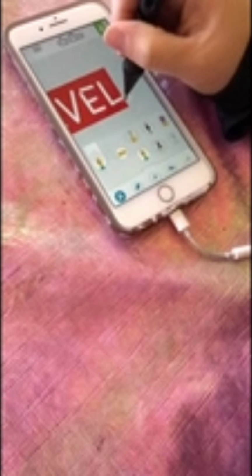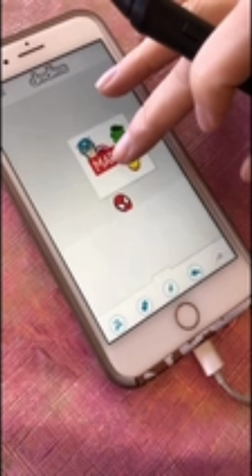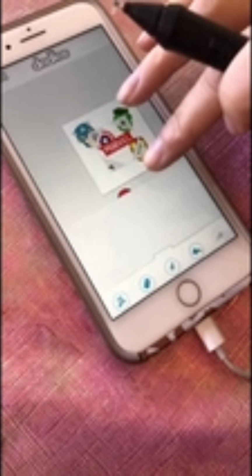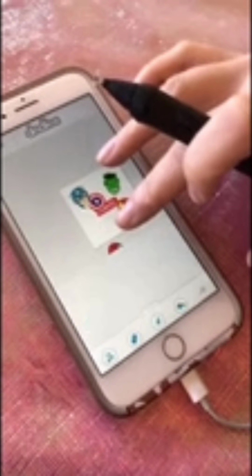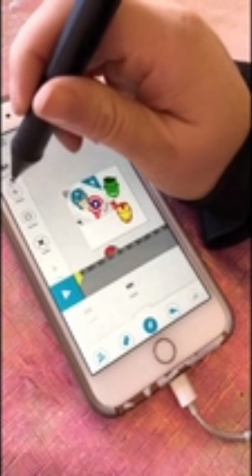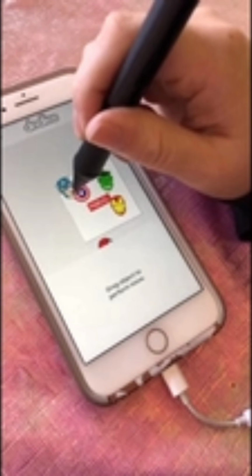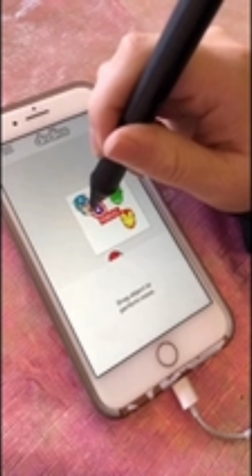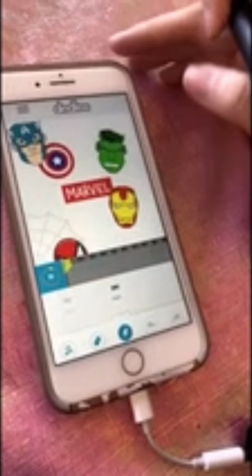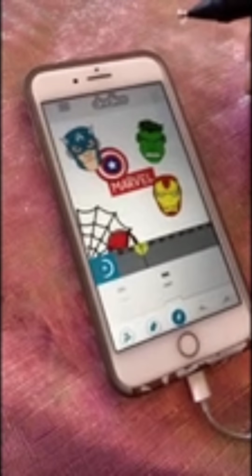All right, so this is just a really quick, I would make it a little bit cleaner. I'm gonna shrink that a little bit, and like that. So that essentially looks like the Marvel logo. I dragged my finger or my stylus across both of the items to group them. If I drag that down, I can put it in the center here. So then when all the animating is happening, all of that would be going on around it. So if I want Captain America to jump up and down or to move like that, then we can see Spidey move, we can see Cap move around the logo.